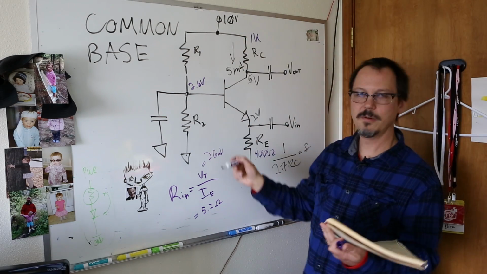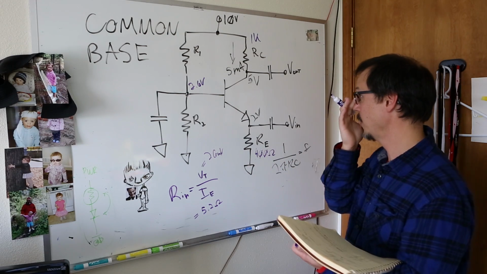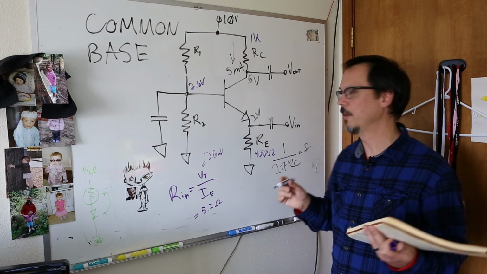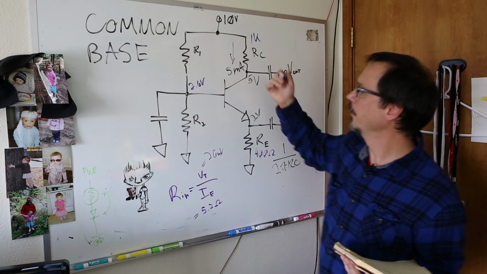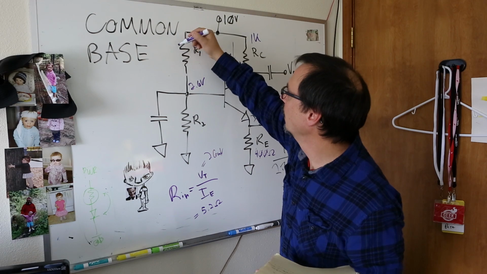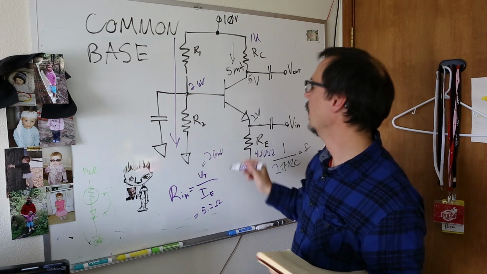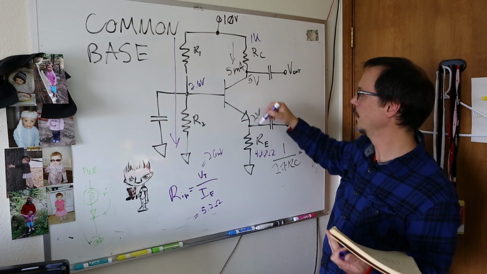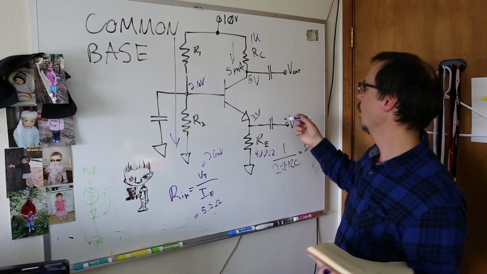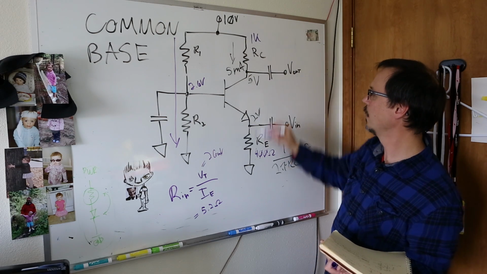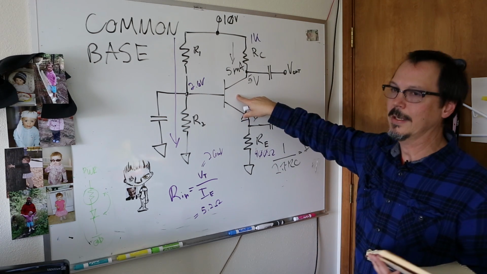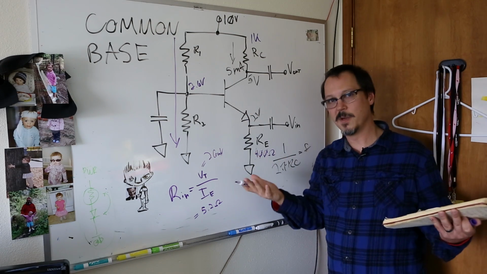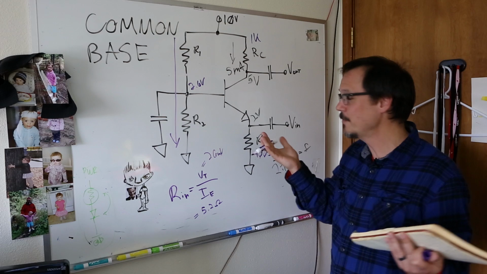How much current has to go through this divider? That is a little bit of a critical question. When you set these guys up, and this goes for any of these configurations that we're going to talk about, you generally want your divider current to be a factor of 10 more than the current that you know is going through here, okay? So if I've chosen 5 milliamps to go through here, and I know the beta of this transistor, which is also variable, but if I assume it to be 100 for a small signal device like this, that's not a bad assumption.